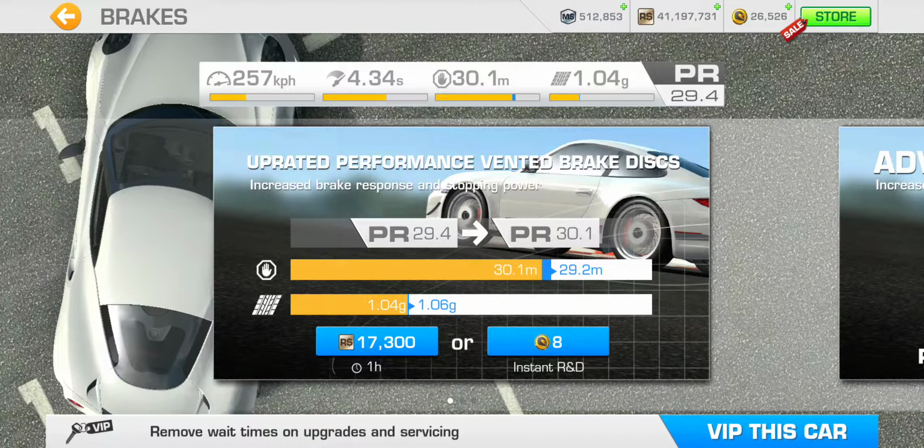Up next, the cheapest upgrade, brakes. 17,300 racing dollars is the cost. We get 0.7 PR point boost, which is not bad for the cost. Right, and improved braking distance, of course. It's uprated performance vented brake discs, so that's nice. Increased brake response and stopping power. Yeah, I'd hope so. That increase of braking power is 0.9 meters, so almost a whole meter. And increased grip by 0.02 G.